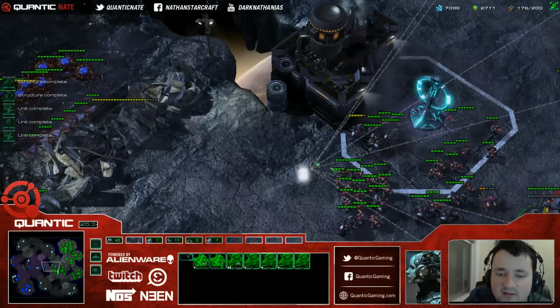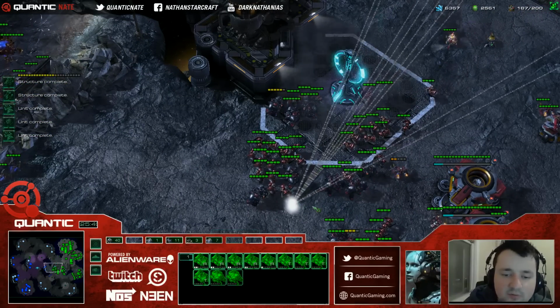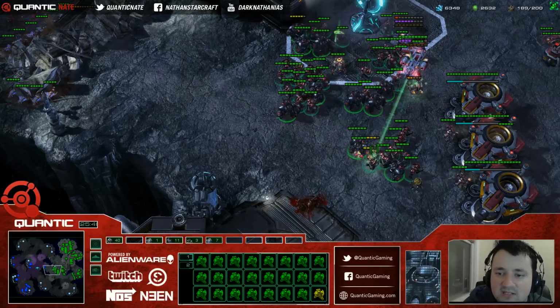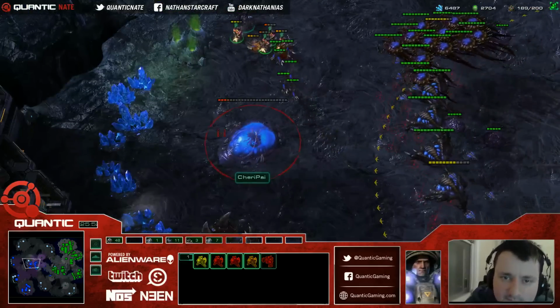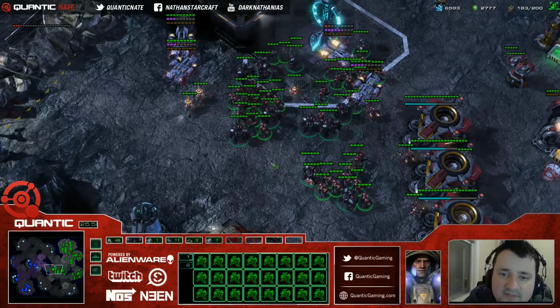We're going to begin to add on Vikings, and since I'm not going for a siege tank based composition, I don't have to worry as much about splash damage. Widowmines can do a little bit of splash, but it's not enough to really worry about. So I'm going to scan. I see he's got about 4 Broodlords. Not a big deal. I want to deny the space. Not able to. Oh well, it's not that bad.